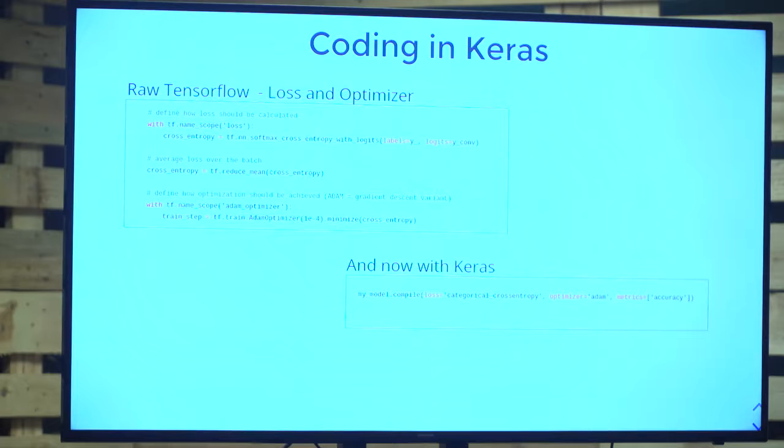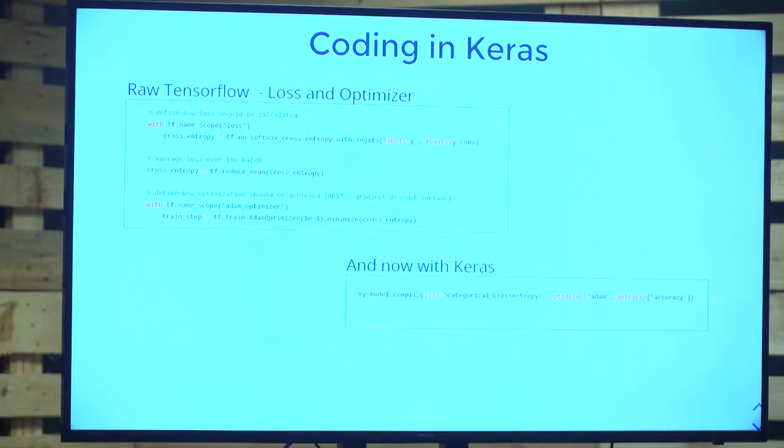This is the loss and the optimizer. In TensorFlow, I think it's very unintuitive how you do it. So you set up cross entropy. You tell it that you want to average the cross entropy over the batch, which is usually what you would do. And then you have to tell it in a training step, I want you to use the Adam optimizer, which is a kind of optimizer to get low down in your loss function. And you have to tell it explicitly, I want you to minimize this loss thing that we've already calculated. So it's a bit complicated.